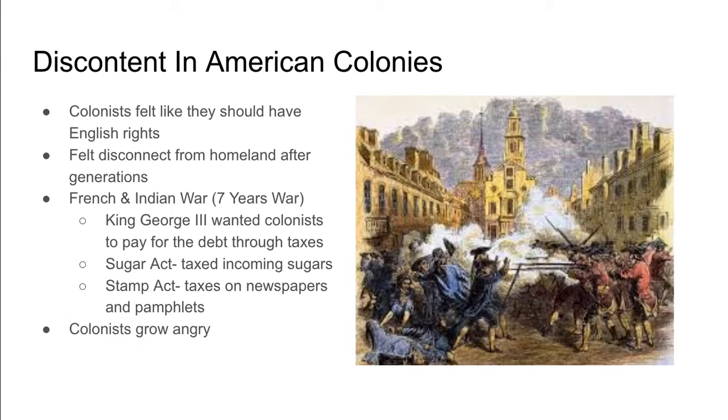So obviously, the colonists started to grow really angry. Again, they didn't want this war, they don't want these taxes, and they still don't have this loyalty, right? Their generation separated from England. They aren't seeing any of the money in return that's happening back in England, back in Europe. So they're getting really upset about constantly having to pay for the problems of other people.